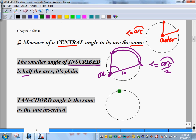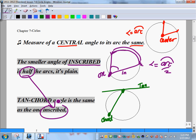Tan chord is this. Draw yourself a tangent. And draw yourself a chord. I offset it for a reason. The tan chord angle is the same as the inscribed one. So circle the half and circle inscribed. Tan chord has the same equation. So it's half the arc, but it's a little tricky here.